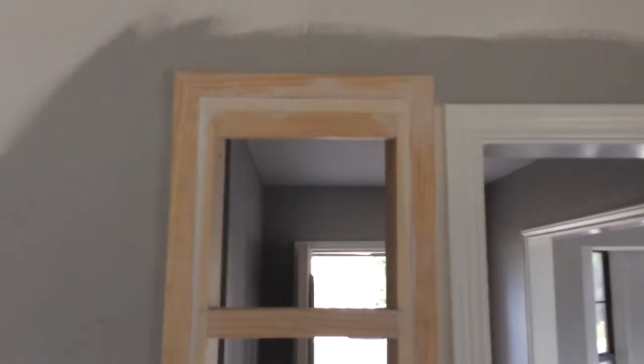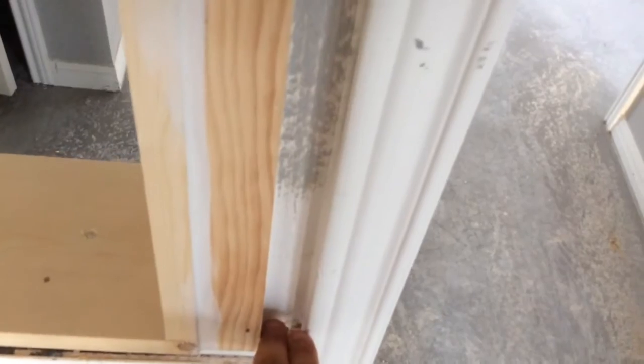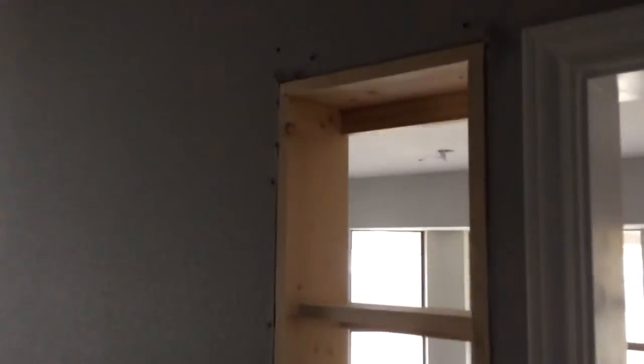We'll have to move this frame over because it should be the same distance away from the wall here and the same width. As you can see here, I've got about 2 fingers width, whereas up here I've only got 1 finger's width. So it will need to be installed straight, and then over here we've got about a half finger's width up top, and then less than that down bottom. And then they'll need us to come in and, you know, straighten this up a bit. So, just kind of things you have to watch for.